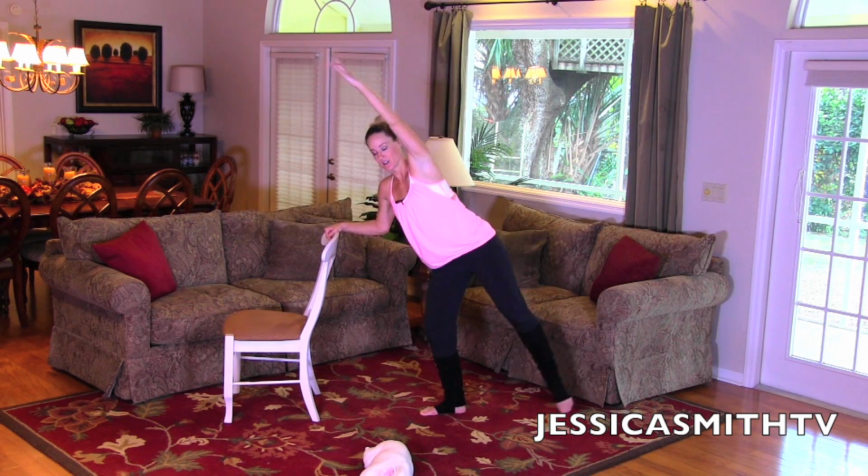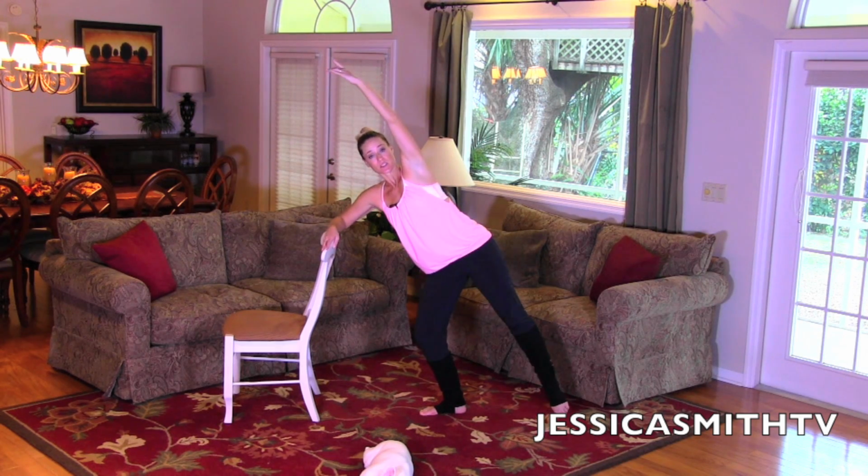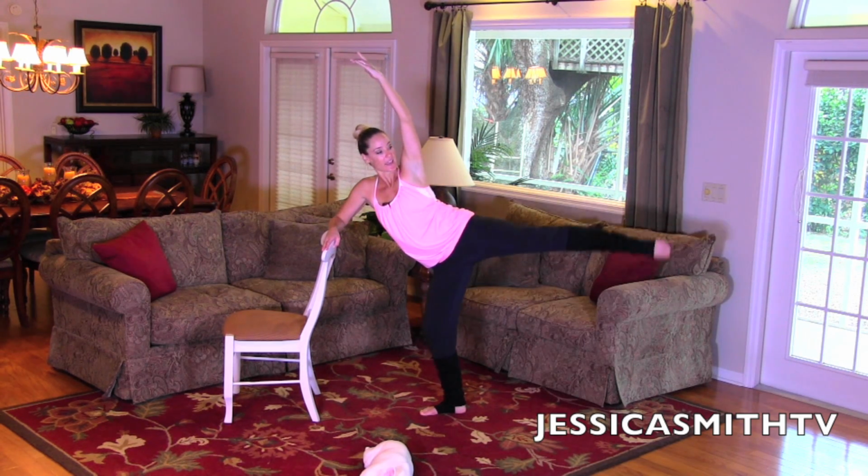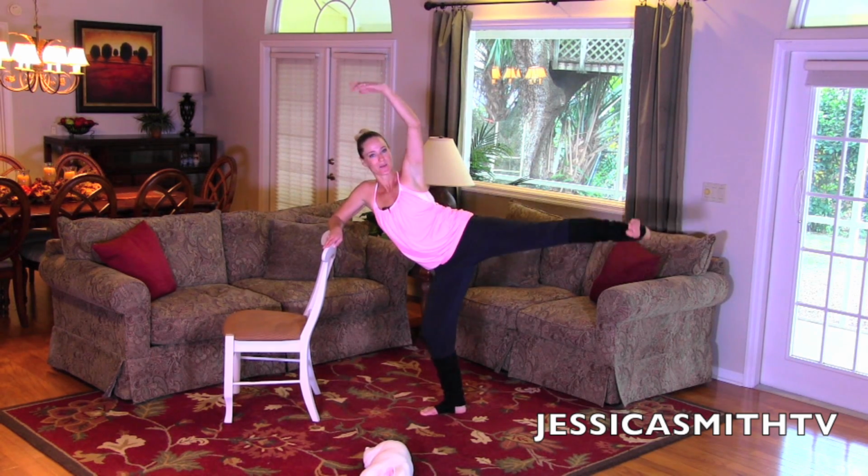Now hold it here, take your forearm to the chair or the countertop. That top arm is gonna stay extended. We're gonna lift that leg, flex the foot. I want you to just give me a tiny little pulse, up, up. Still got that nice plie in the bottom leg.